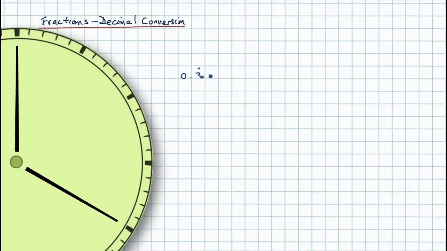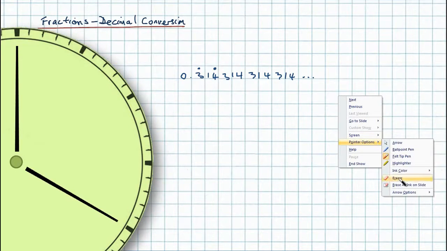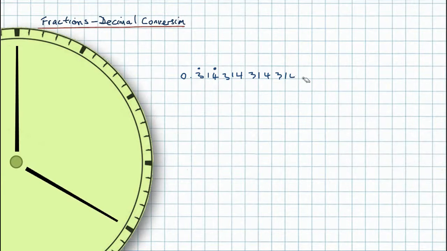If it was something like 3, 1, 4, and there was another dot, which we sometimes see, that would mean that everything here is repeated. So it would be 3, 1, 4, 3, 1, 4, 3, 1, 4, etc. But there's still a repeated pattern. Now, a third. How do we get to the answer? Well, we know the answer that is a third, but how would we actually calculate that using a written method?